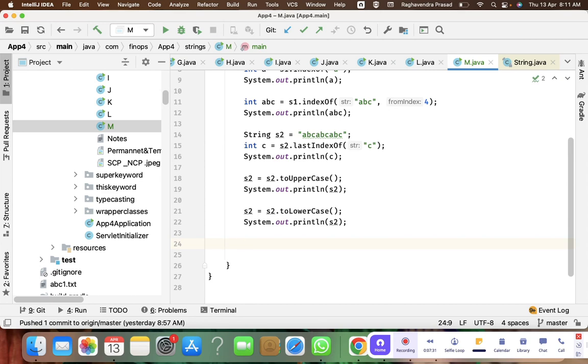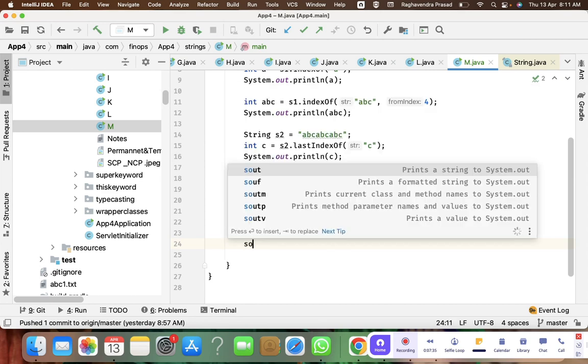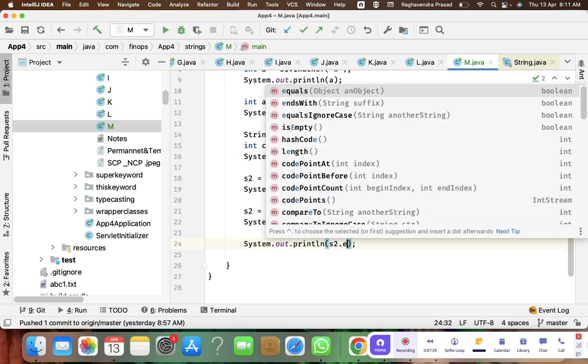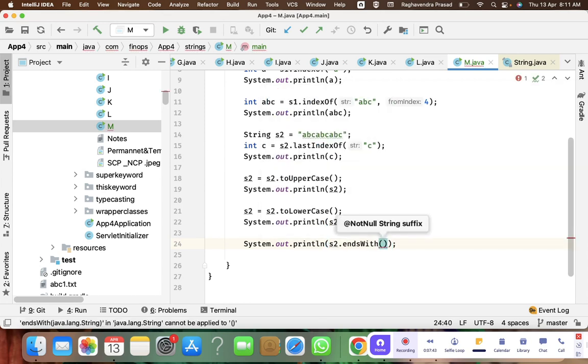Then one more method. Out of S2 dot endsWith c. S2 dot endsWith c, yes, so we should get true.